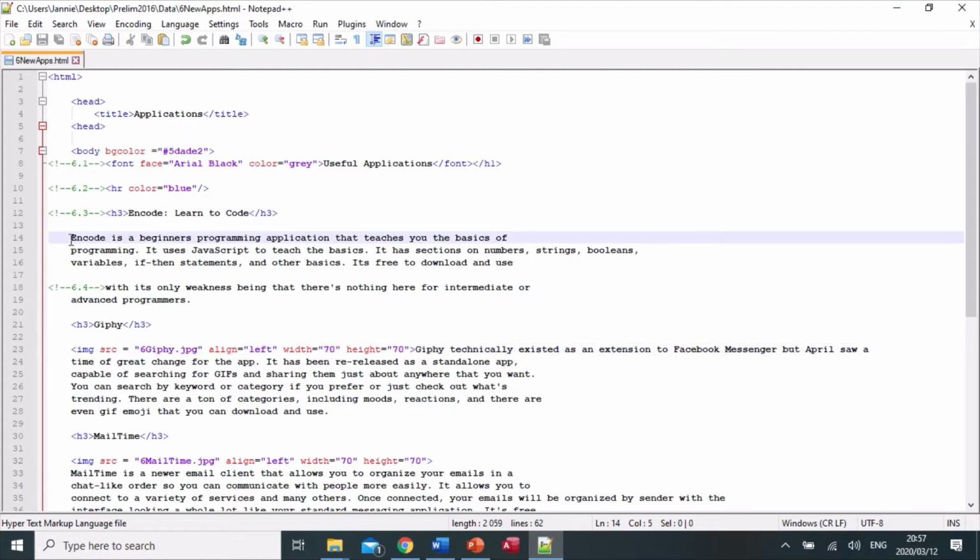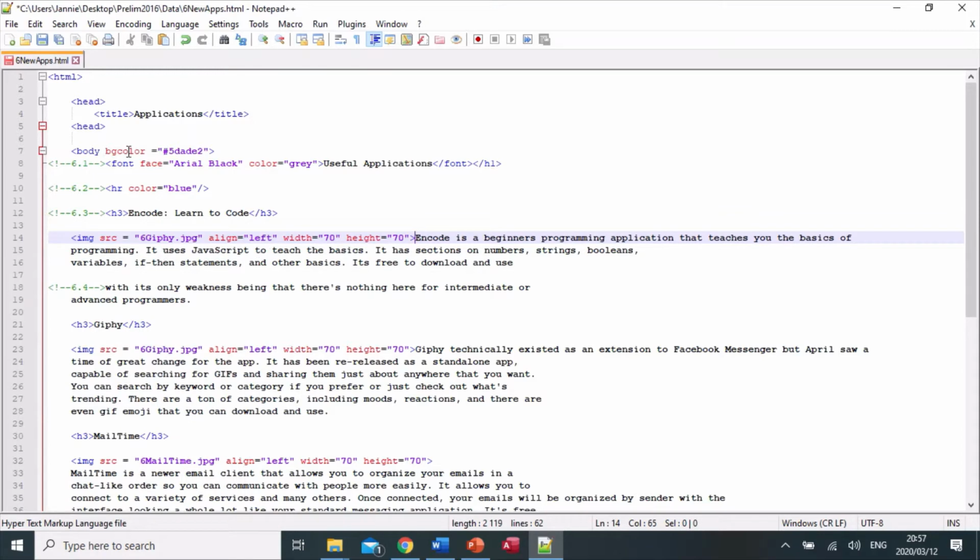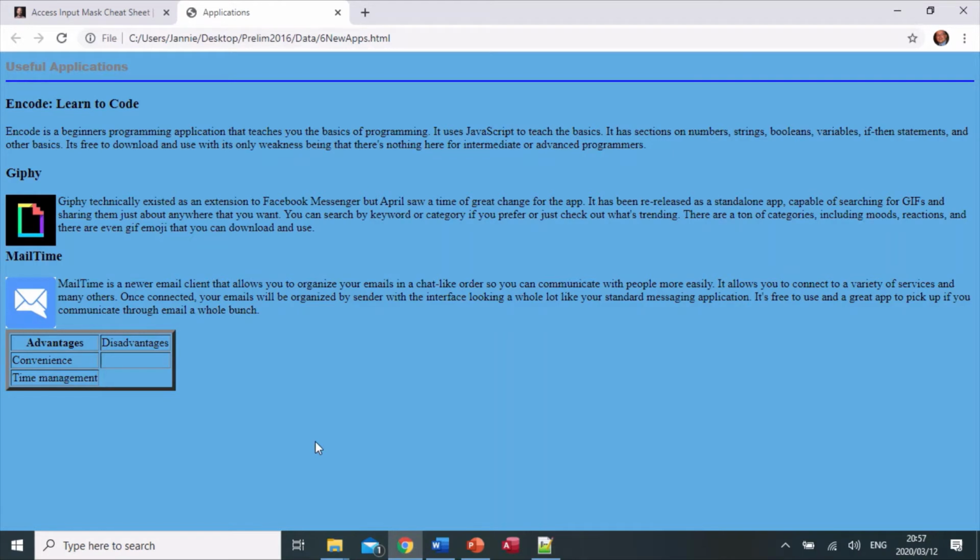So over here, in line with encode, we're going to right click and paste. Now, if I save this and go and view it, you will see that it's added a picture, but it's the wrong picture. Okay, so all we need to do now is change the name, but you can see that the sizes are all the same and the positioning is perfect.